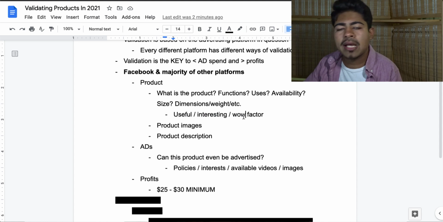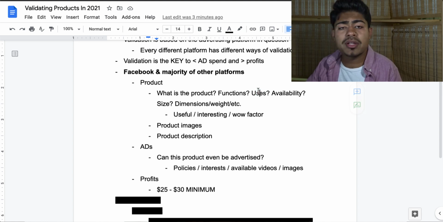If it has all three, that is absolutely amazing, but it should have some kind of function and should not be too readily available, because if you're trying to sell, for example, a 3D printer and it's the same design you can literally get at Home Depot or Target, then that's going to be a problem for you. You might not sell as much because, number one, if you're trying to drop ship it, you're going to have to charge a bit more, and in a lot of these cases you might end up charging more than what these retail stores do. But number two, it's already pretty available, so why would someone trust a random website online and wait for the delivery when they can go down to the local store, which is 2 minutes away, and get it on that same day? So all of these things really make a big difference.